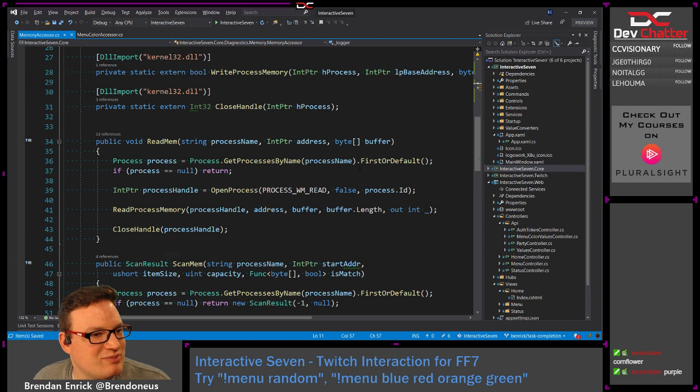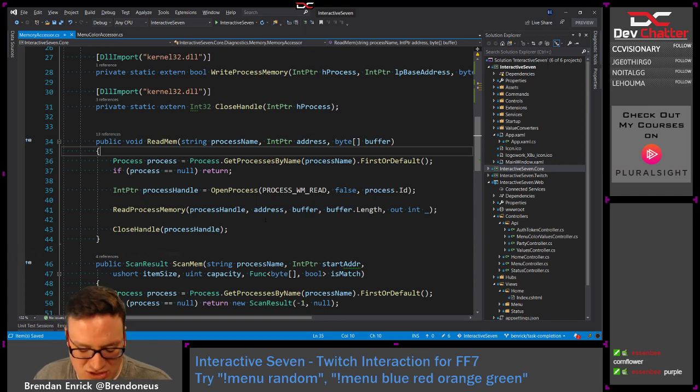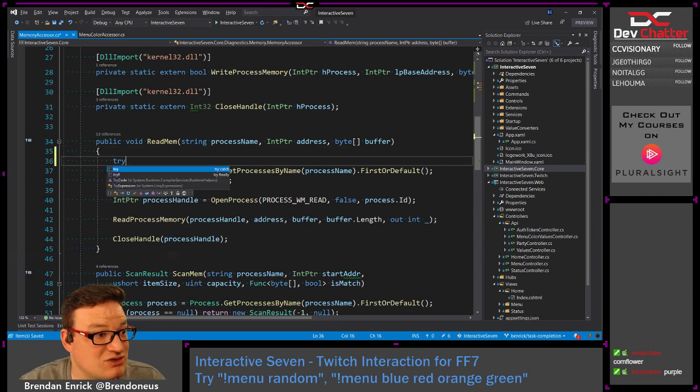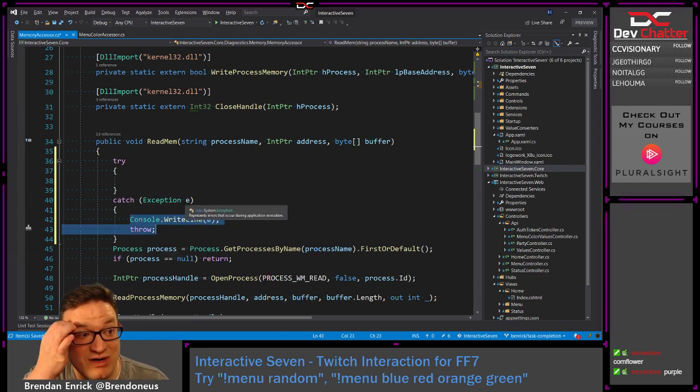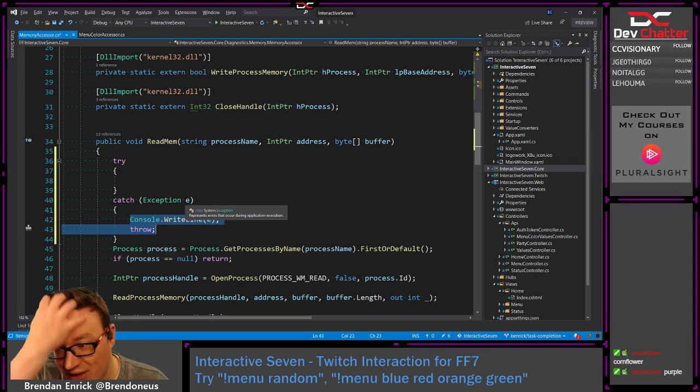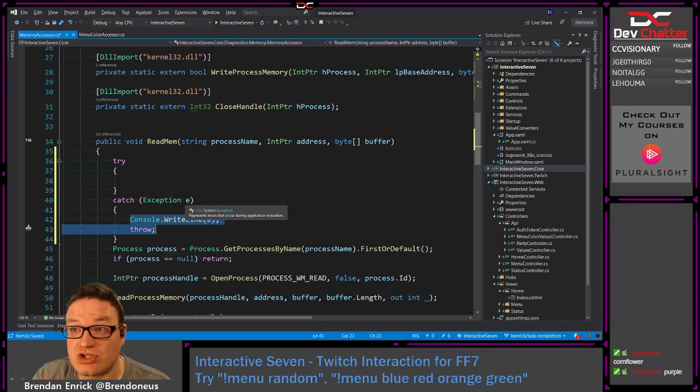that is if it comes back as null, so if it can't find it. Yeah, I think we want to make sure that this doesn't throw exceptions, because it's running on someone's stream, so it's very important that their stream doesn't get interrupted by something going wrong, right? We don't want their program to just crash, because they could be in the middle of playing the game.